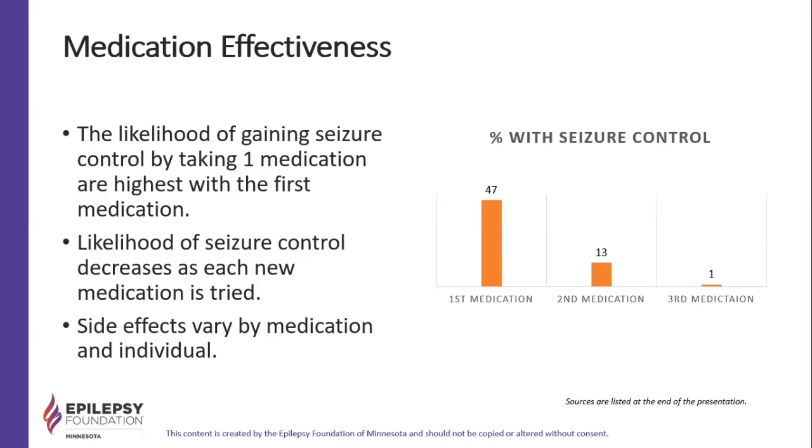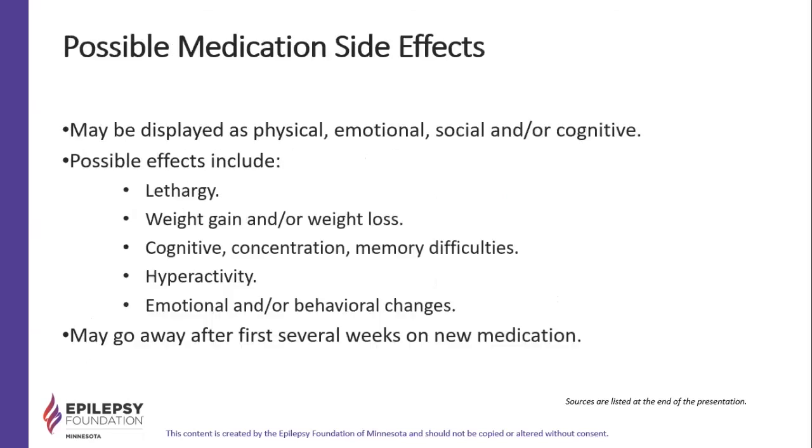Oftentimes that's when you'll start seeing that second medication added, and they do what they call polytherapy. So there's a couple of meds they're taking. Keeping in mind that side effects actually do occur with medications as well, and there's lots of different side effects. So looking as a whole at the person, what are the changes?